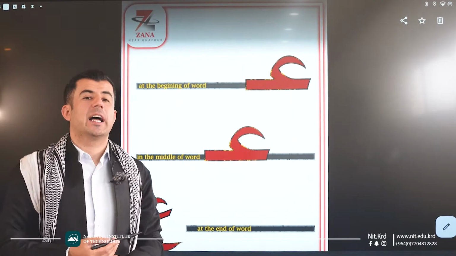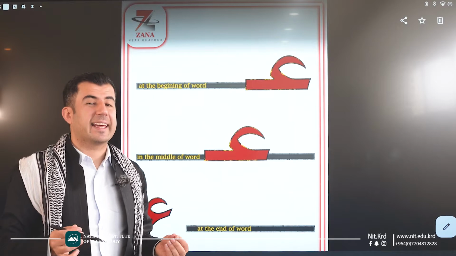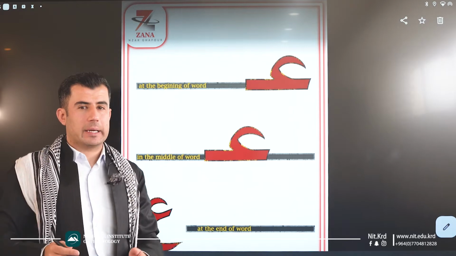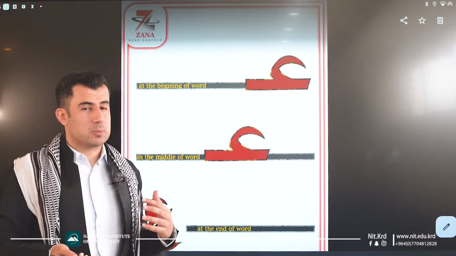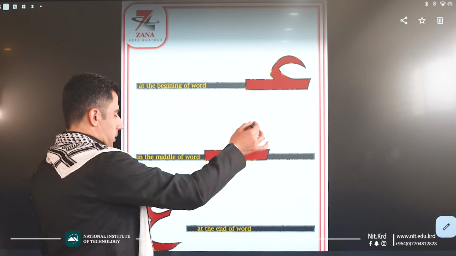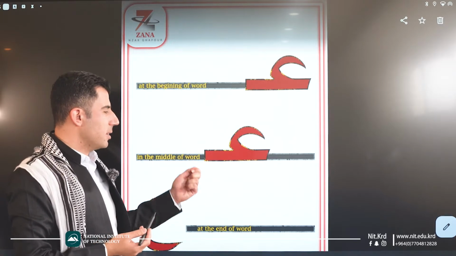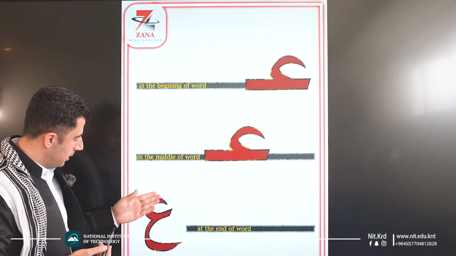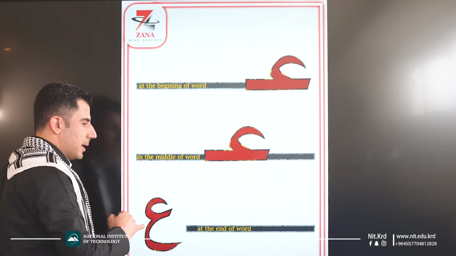After that we have another letter, which again we do not have in English. In Persian and Arabic, they pronounce this in a very good way, but unfortunately, English people cannot pronounce it well. This is the shape at the beginning of the word. This one is in the middle of the word. But when we come to the end of the word, the style will change to this one. We have to write it down like this.